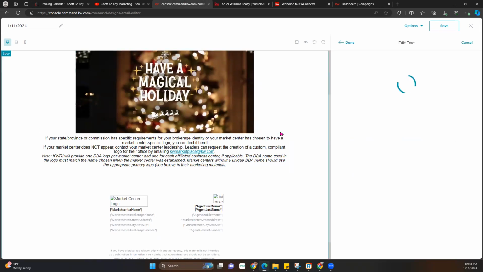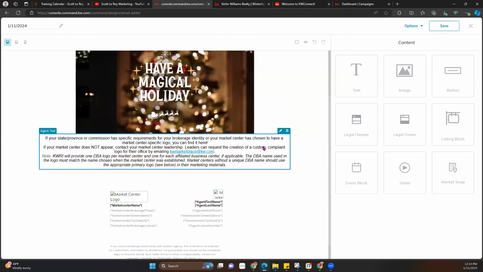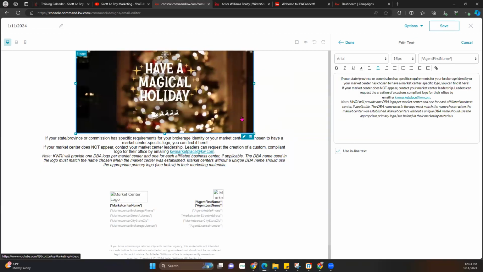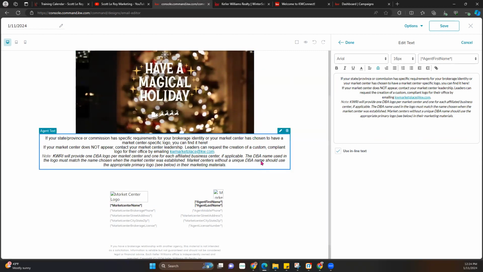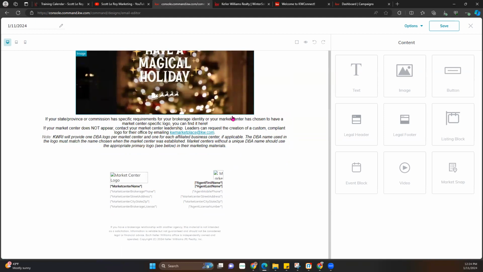If I click on that and hit edit and use inline text, of course it's not going to work today. It should cut that off to where the text stops where the photo works. I'm not sure why it's not doing it, but I may be able to show you another example of that as we move along. But it should ultimately cut off that text. The text will stop where the image is, and it will be perfectly in line with the photo. That is what that button does. Again, sometimes technology doesn't work though.